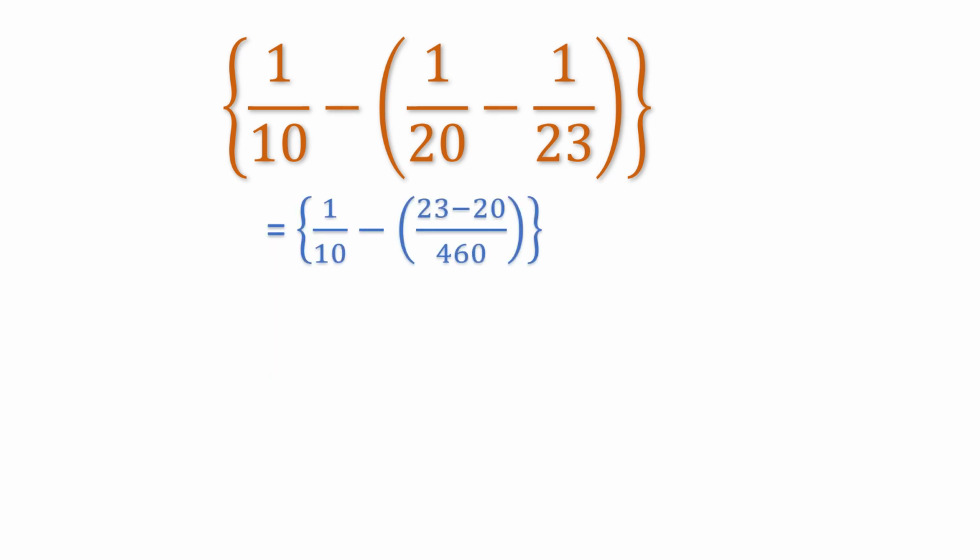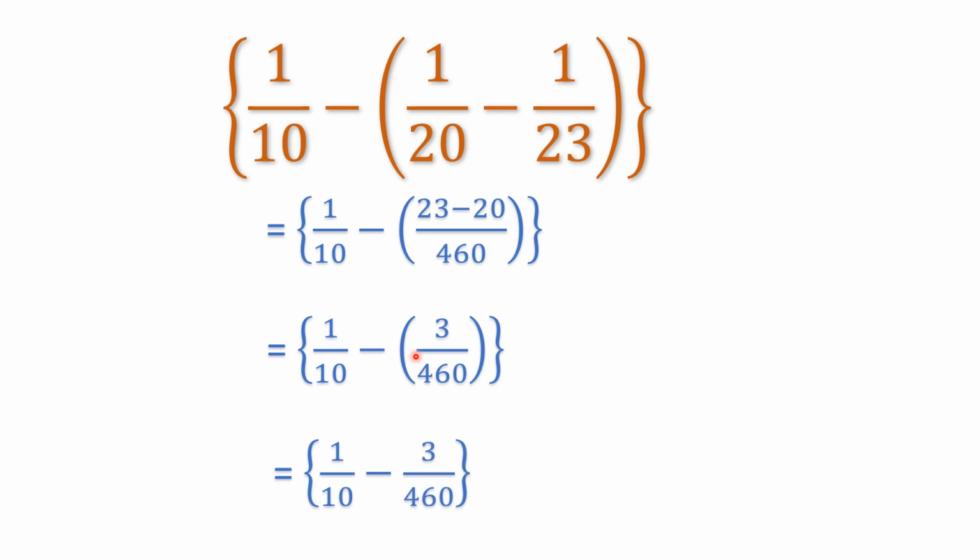Now, in the next step, we can just do the subtraction of the numerators. So that gives us 3. We have just done 23 minus 20, that is 3. Everything else is kept as it is. What to do in the next step? Before doing anything else, let us just remove the first bracket. Why? Because our operation inside the first bracket is over. There is no plus, minus, multiply, division, anything inside the first bracket. So now we have removed our first bracket.